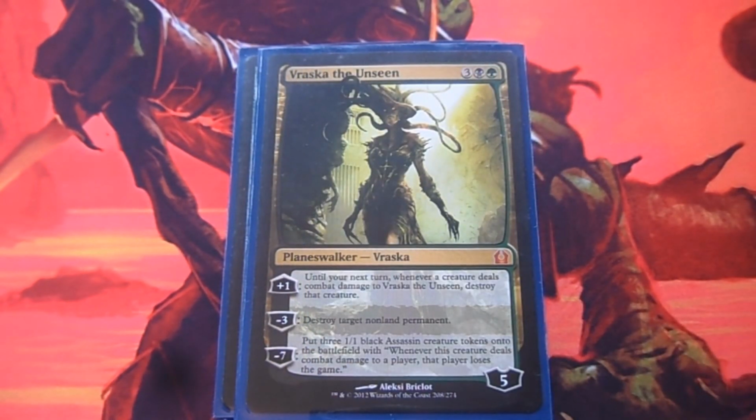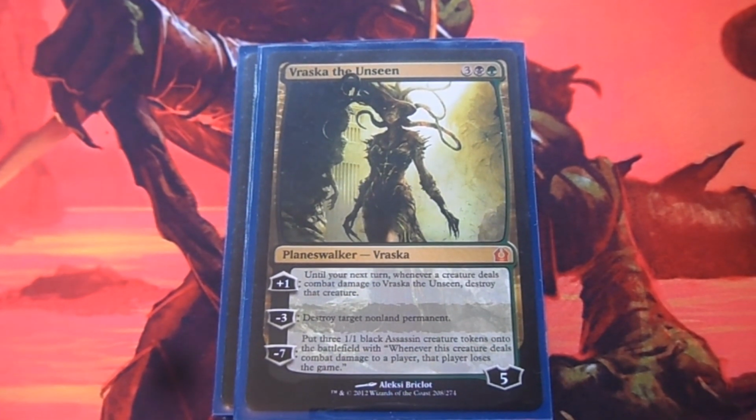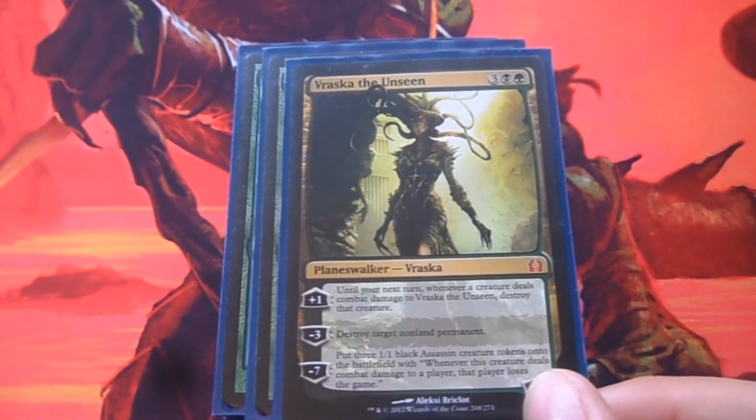Vraska, the Unseen, one of my favourite planeswalkers of all time. 5-drop for a 5. Until your next turn you can give her deathtouch, basically. -3, she has Vindicate, destroy target nonland permanent, and then -7, put three 1/1 black Assassin creature tokens, with whenever it deals combat damage to a player, that player loses the game. So if I get her up to 7 loyalty, it's a way of just instantly killing a player if I can give it Rogue's Passage or something to get it through.